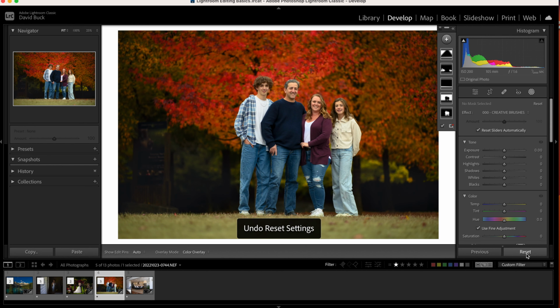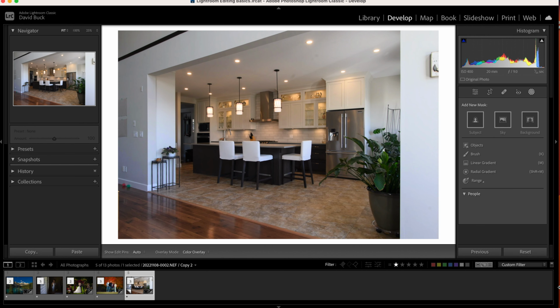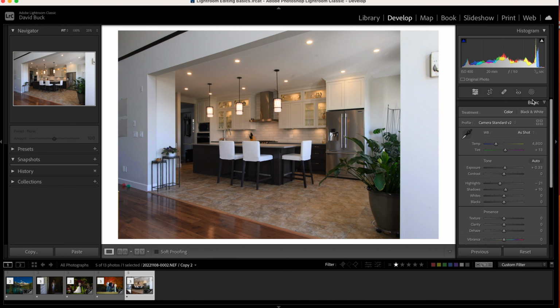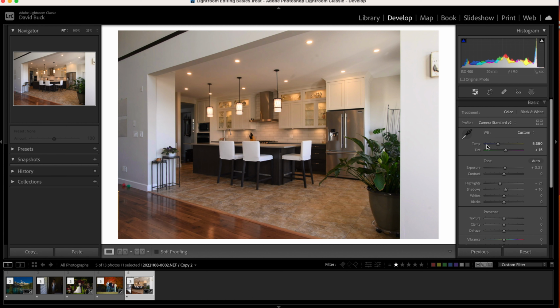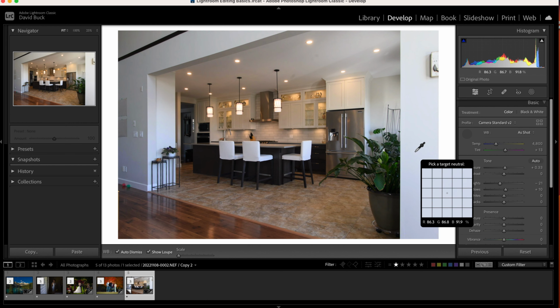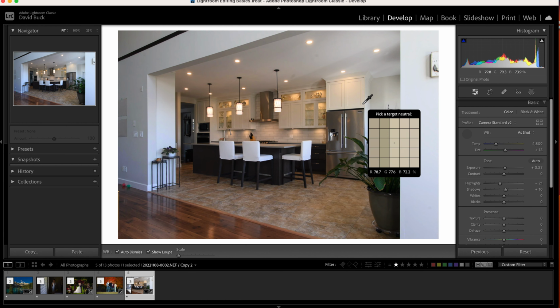Original, finished. I also want to show an interior real estate. We can still do a little bit to it to make it better. So there's a lot of competing colors going on in this photo. So the same thing as always, want to make sure that we've got our color right. That looks a little bit yellow to me. See the blue here in the walls quite strongly.